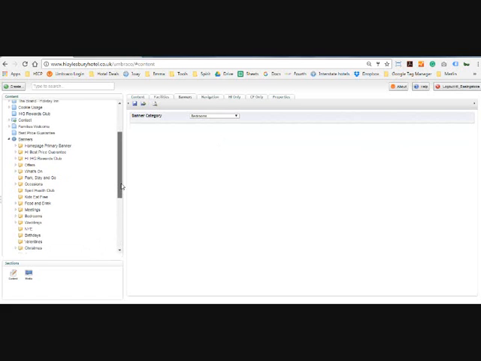The folders here on the left hand side represent the different categories of banners that you can have on your website. And as we're looking to change a banner within the bedrooms banner category, what I need to do is find the bedrooms folder, double click, and you will see all the bedrooms banners that are on your website.